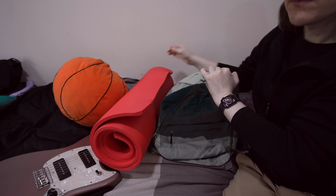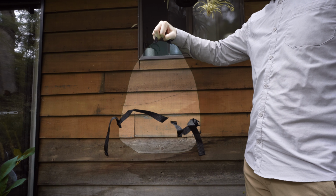Now you may also be wondering about the water resistance of this bag, and unfortunately that is one of the down points about this bag. It basically absorbs water like a towel, as you can see here, and then it becomes very small, shrunken, and floppy. It also drips profusely, as you can hear. Also, for those of you who like to carry a water bottle, unfortunately there's no water bottle holder on the outside of the bag, but there is unlimited space on the inside.